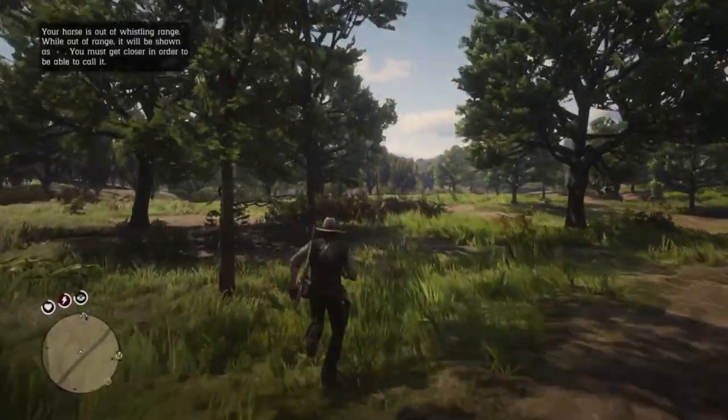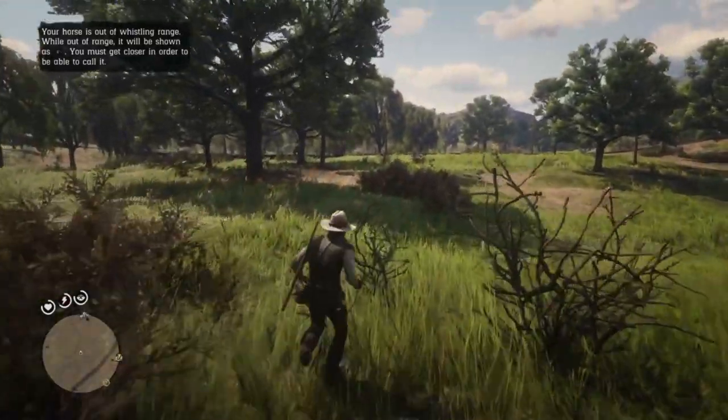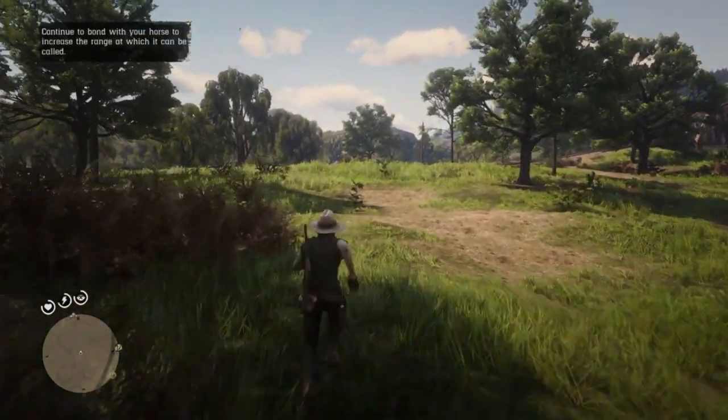And let's go find that horse. And the game wasn't kidding when they said the horse was out of range. Where did she go? And when is a big, strong Turkoman afraid of a little gunfire?